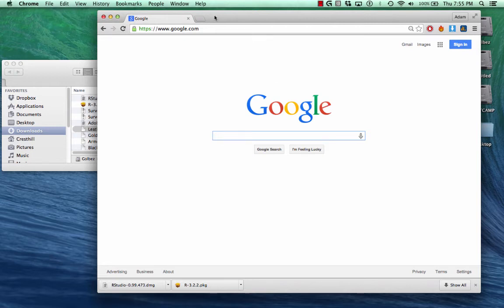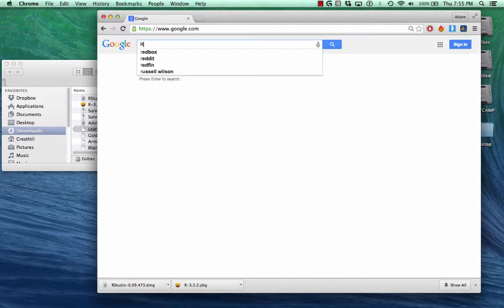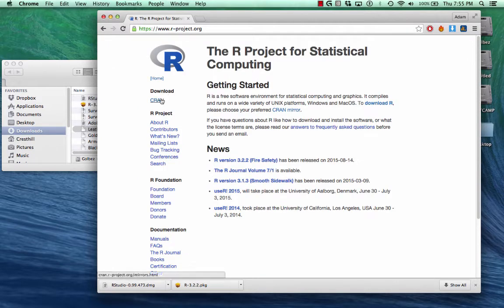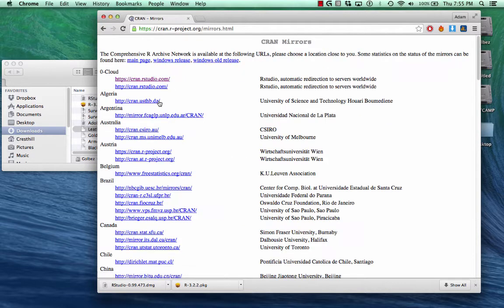This will get you set up with R and RStudio on a Macintosh. So on a web browser, you can just Google R, and it's smart enough to come up with the main site for the R project, CRAN. To download it, head to the download link over here, and that'll make you choose a mirror site, and the first one at the top of the list is just fine.